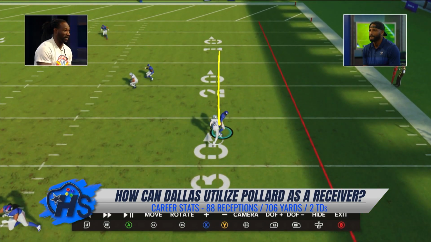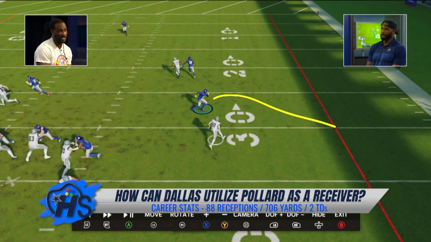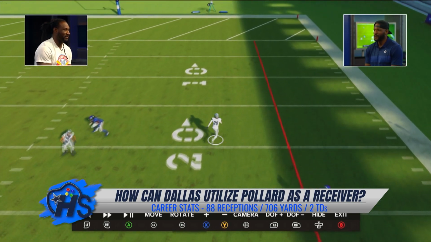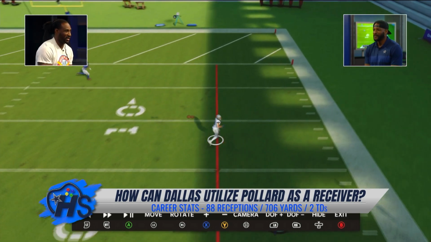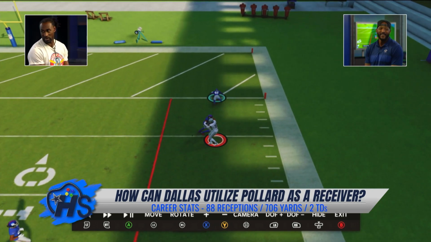He thinks he's running a flat route, okay? He thinks he's running a flat right here out to the side. Boom, gives him a little stick right there, and then I'm going to go right past him. I'm going to catch this thing right here. TP, he's going to make that last man miss. He hit the spin move a little bit too early. Just a little bit too early.